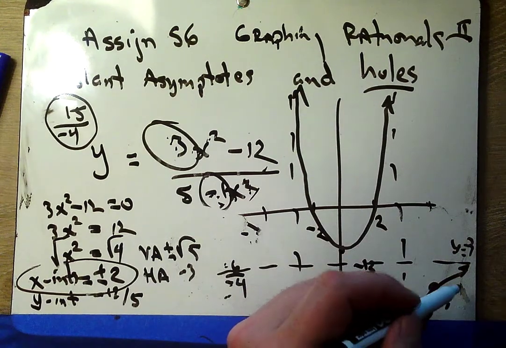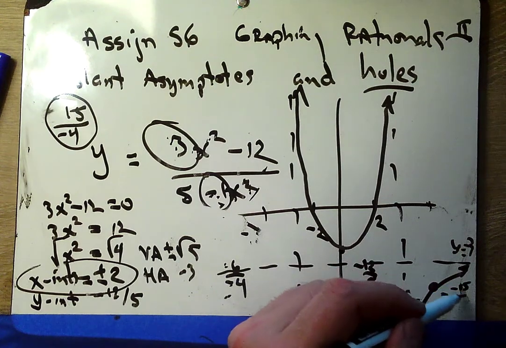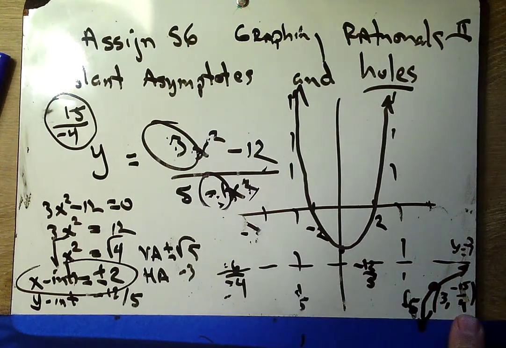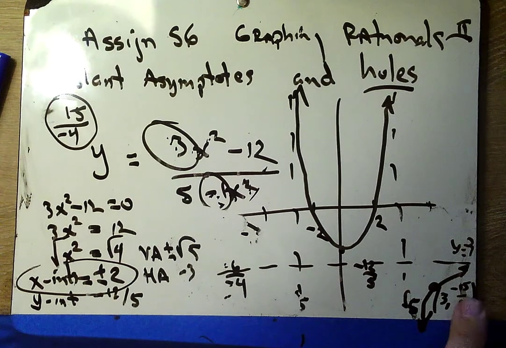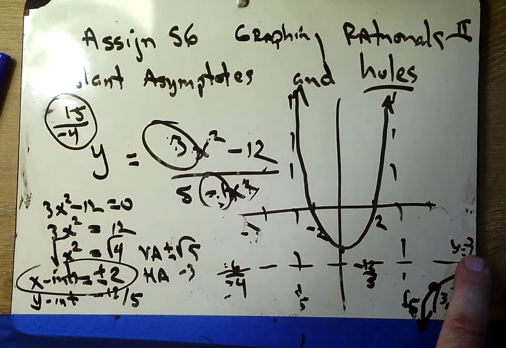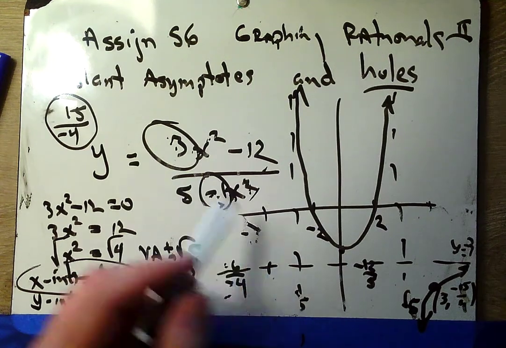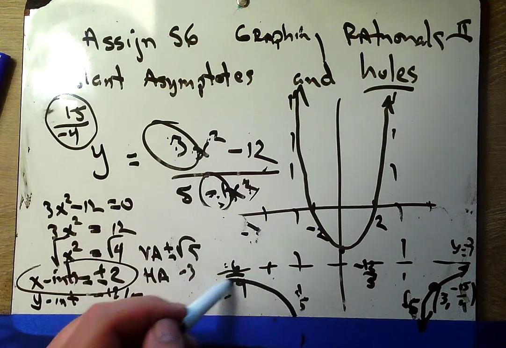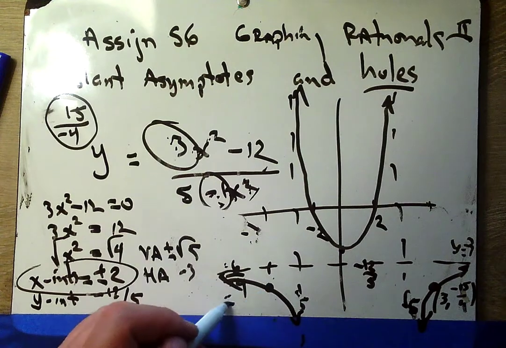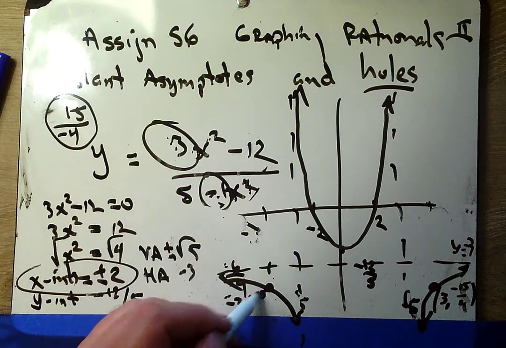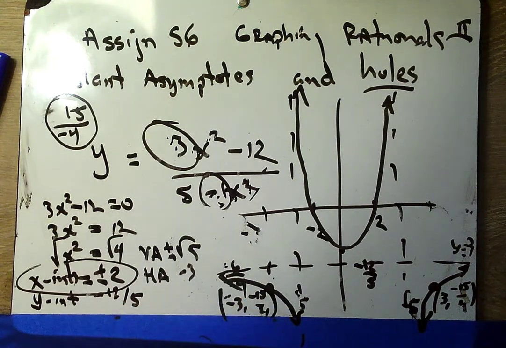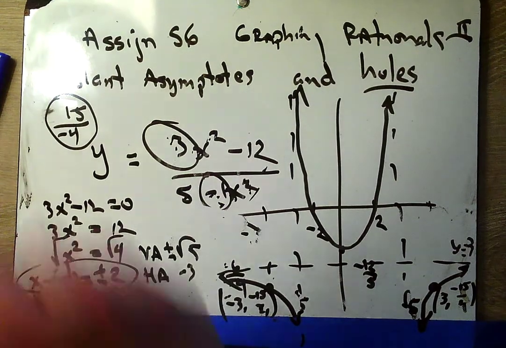So this is 3, negative 15/4. That's going to be almost negative 4, right? Because negative 16/4 is definitely below negative 3. And over here, when I plug in a negative 3, remember we said we got the same value here, negative 3, and then negative 15/4. All right, there's my graph. Ooh, I like thinking.